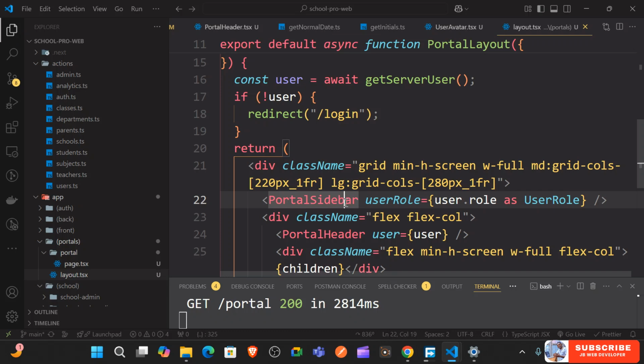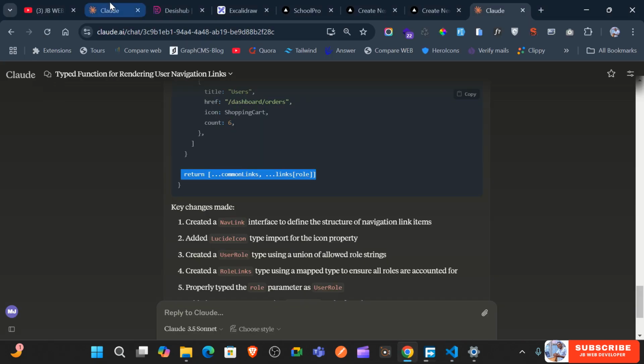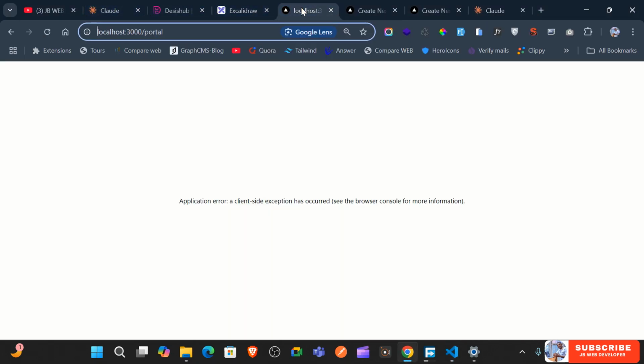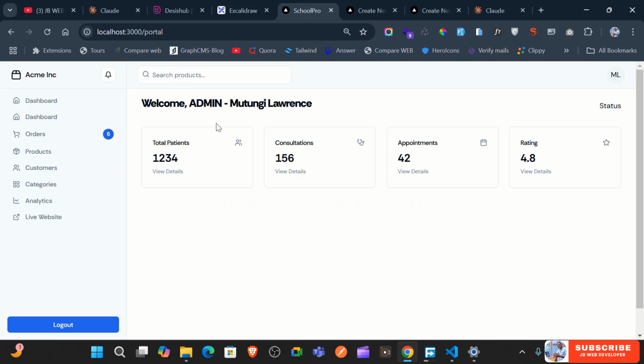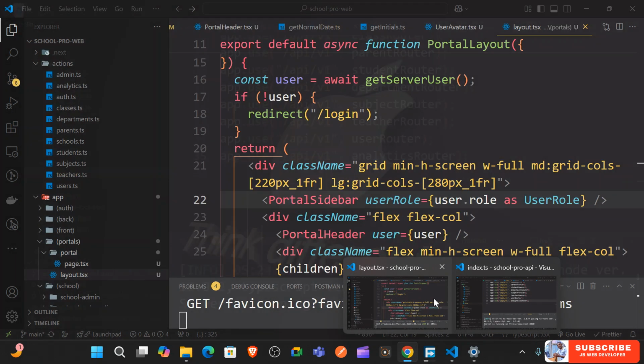Okay, so right now we are good. If I just go back here, it shouldn't have any errors, which is not true. Okay, I still have the same exact links, except that now these ones are being rendered. You can see it has actually dashboard, and this is because of the common link issue.